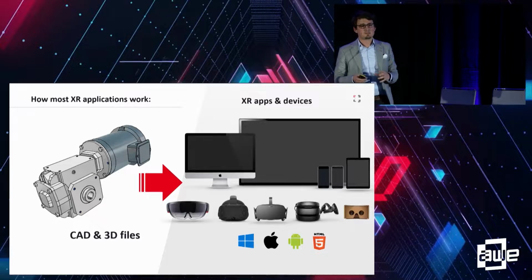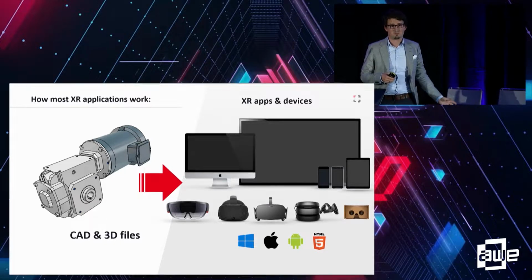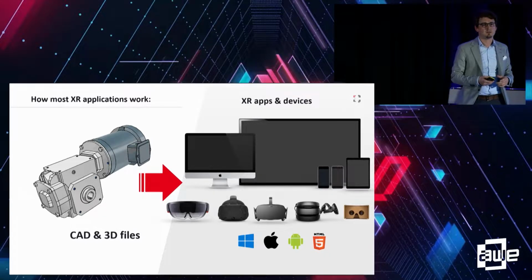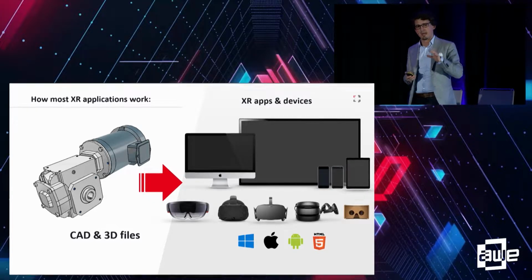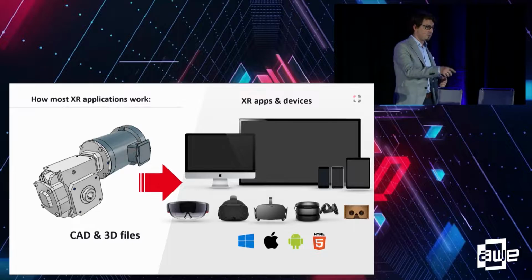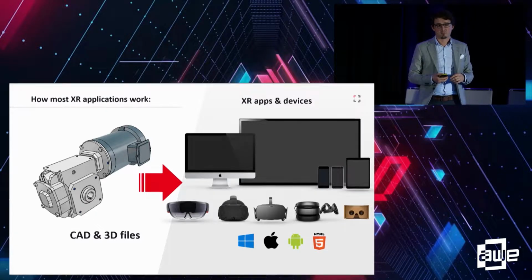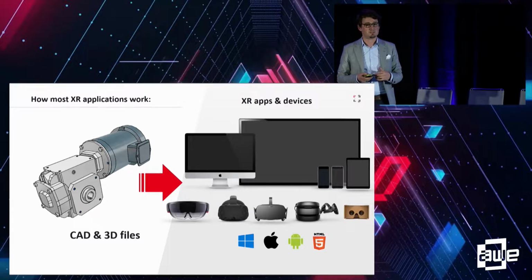And you want to get these files as an AR or VR application onto one of these devices, whether it's a HoloLens, Oculus, HTC Vive, or just an iPad Pro running ARKit. You want to get your CAD files in a usable way onto one of these devices, on one of these operating systems. That's also very important because I put HTML5 there, and HTML5 is a very open platform. It's run by JavaScript, which is a very insecure language. So there are also some challenges in the operating systems we're talking about.